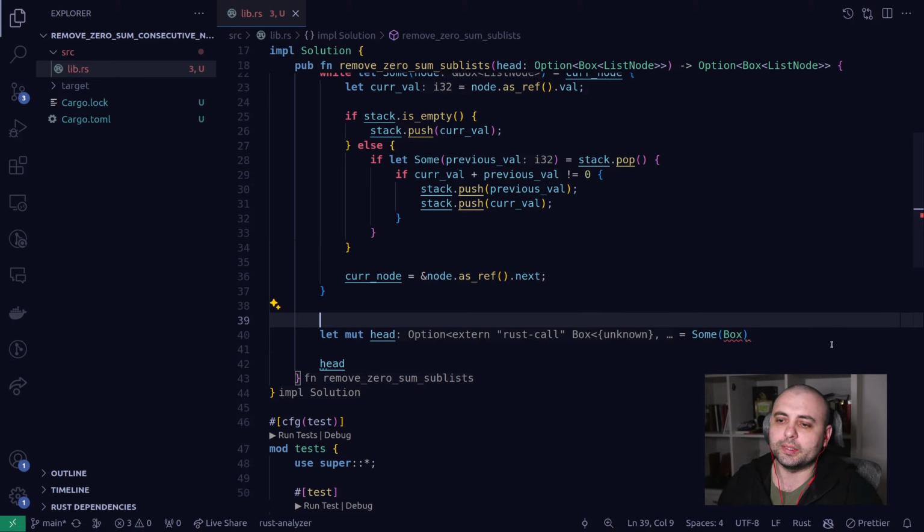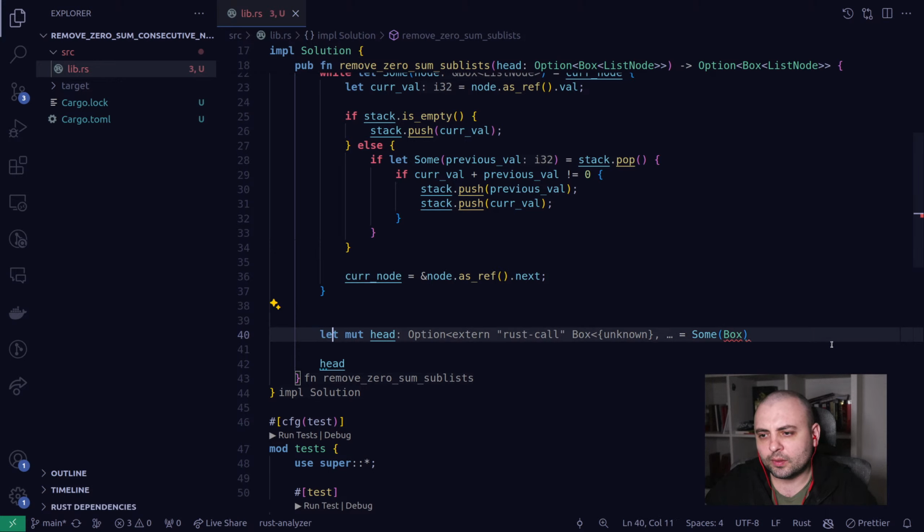How should I do it? Maybe using a fold function. Yeah, maybe a fold will indeed work. How about this? But I need to skip the first one. So yeah, I'll need to create a head first.